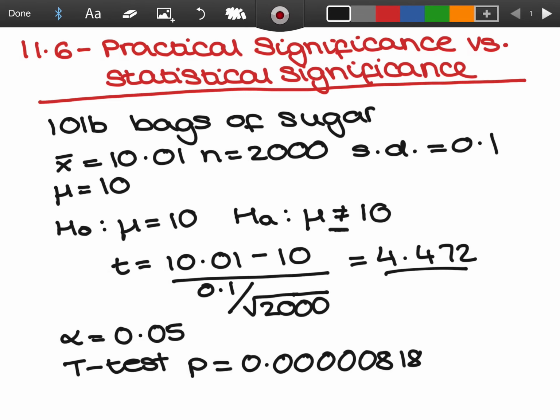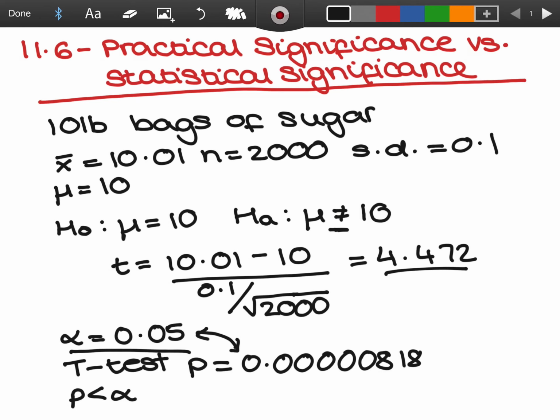You've got a two-sided hypothesis and alpha is 0.05, so you split it across two tails, with 0.025 on each tail, and you can find the critical value. So you could do it that way, or just do it the quick way with this p-value. Now, if we look at the difference between the p-value and the alpha value, p is definitely less than alpha by a very long way.